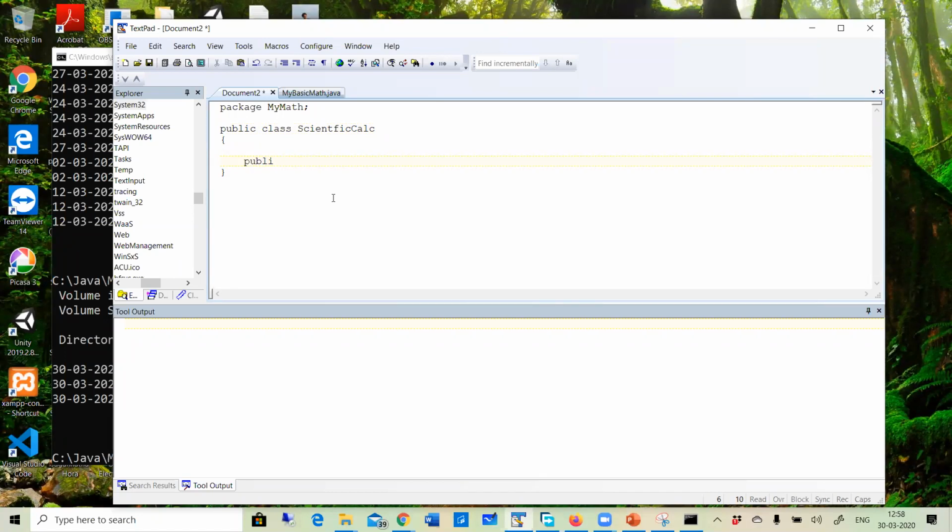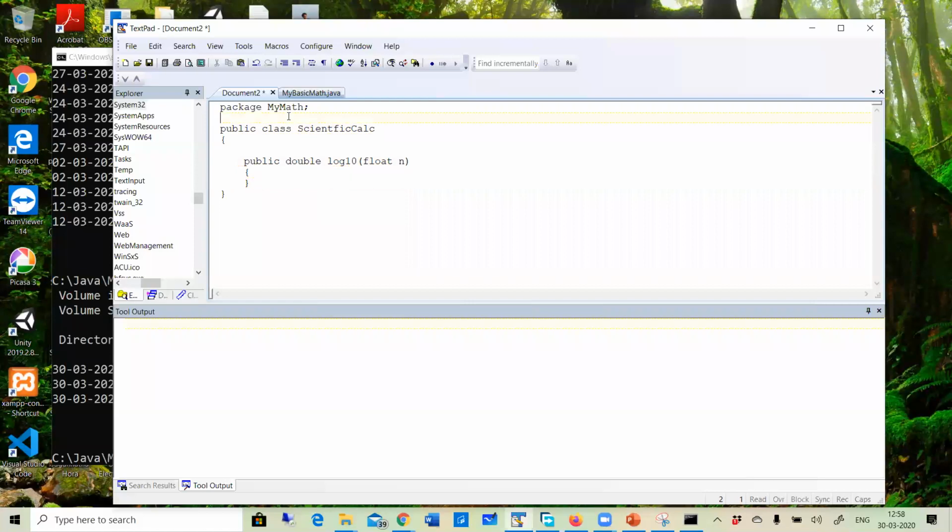So let's say I want to create the public double log of number. Okay, it's a logarithmic log10 of some float number, n1. Okay, n, and I want to create here.